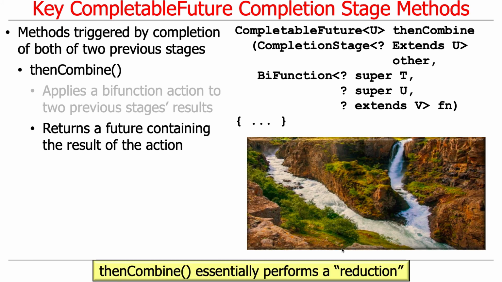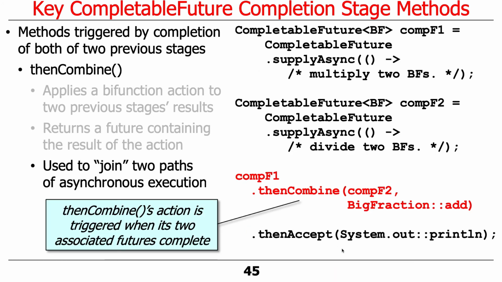So you can basically think of then combine as performing a reduction. So it's a little bit like collect in a way. It's a very simplified variant of collect or reduce or something like that. I'm using that very metaphorically. It just gets the results and turns two things into one.